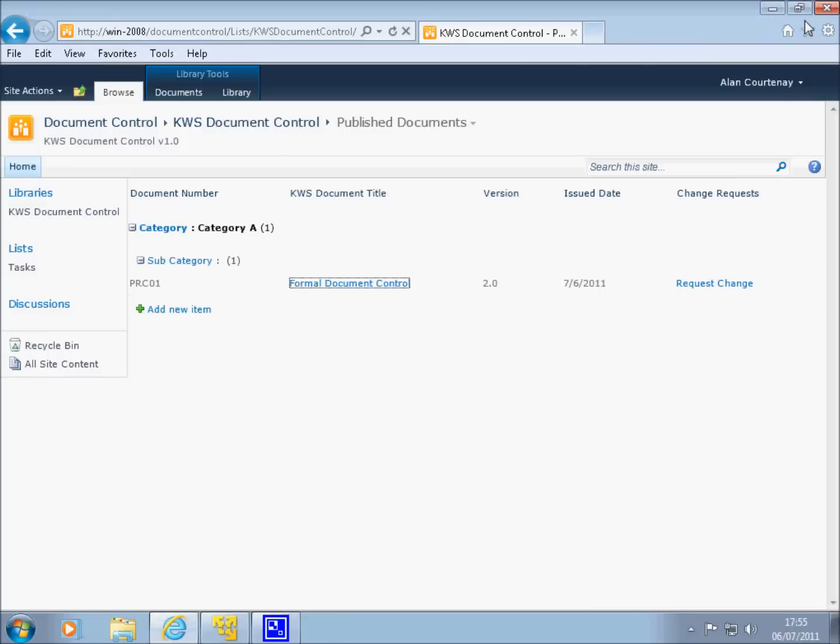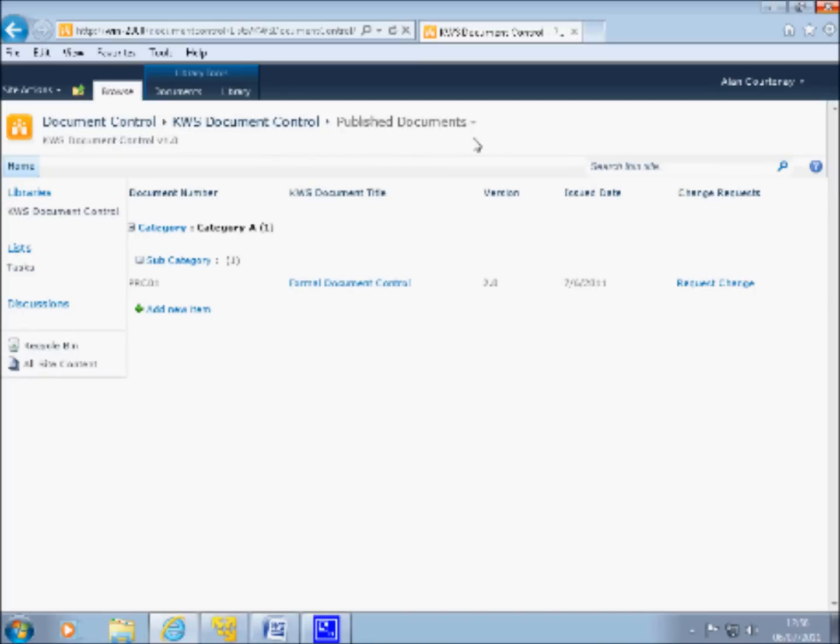And once the process of looking at a document at or around the review date has happened, you can then go and change the document itself or just record a change request if you so wish. However, all of those steps are totally independent of the record a review process. So that's just about it for recording a review.